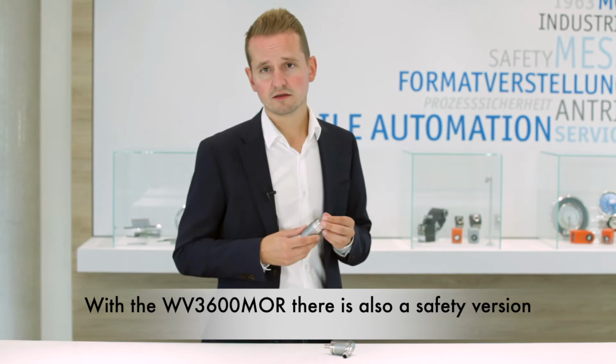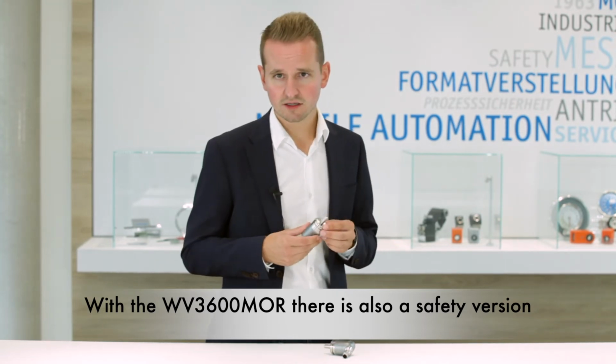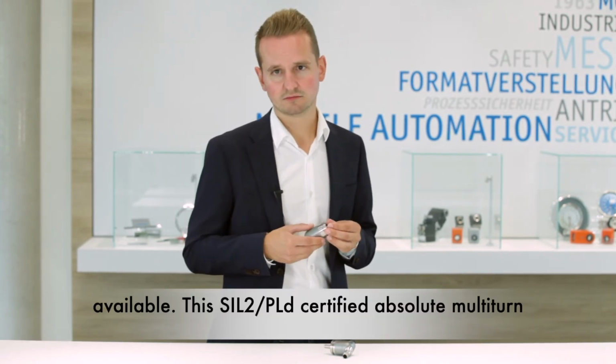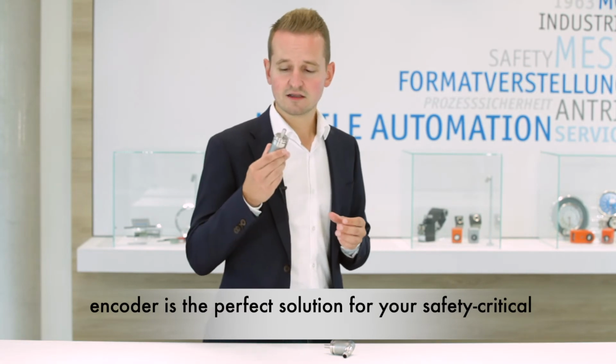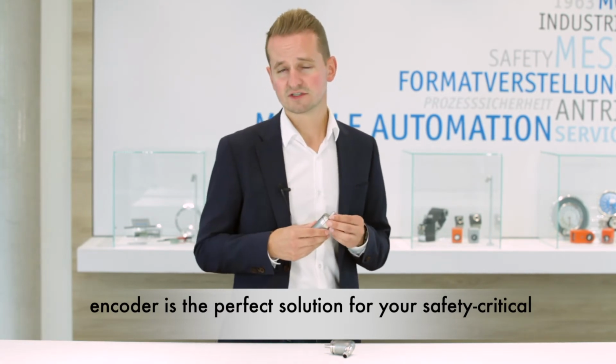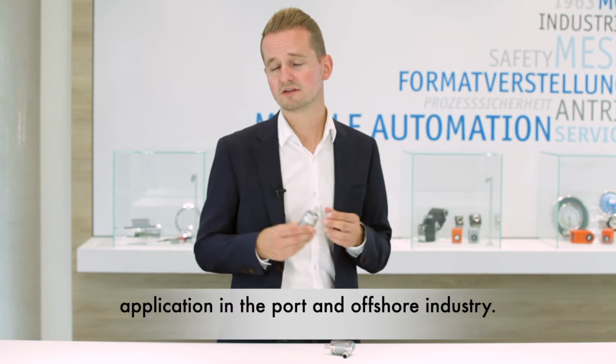With the WV3600MOR, there is also a safety version available. This SIL2 PLd certified absolute multiturn encoder is the perfect solution for your safety critical application in the port and offshore industry.